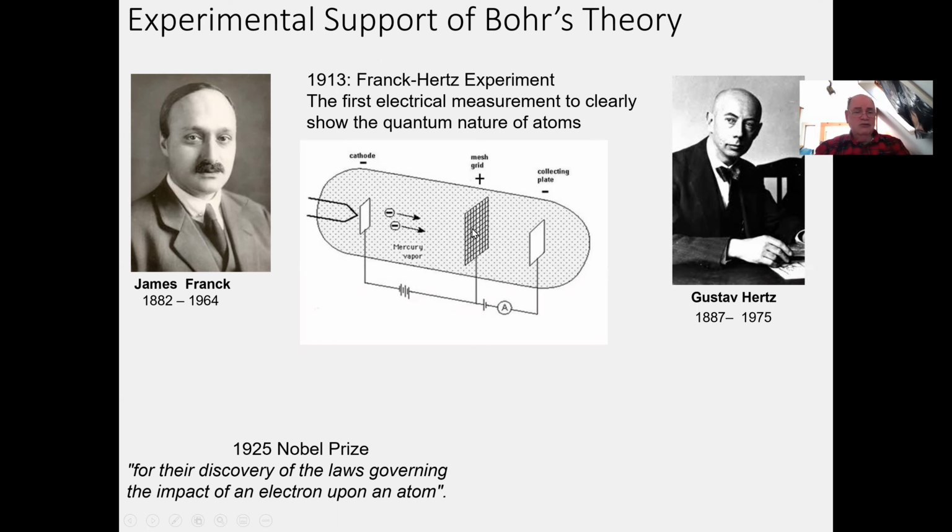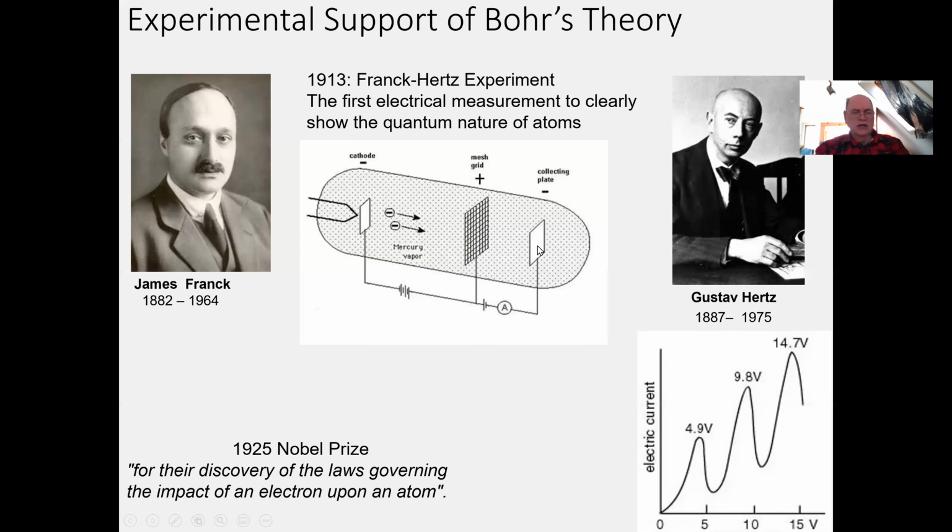And once they get through this grid, they then have a little bit of an uphill. They create a little bit of a negative voltage here with the negative plate. So they want to make sure that the electrons that reach the grid, being accelerated here, the acceleration will stop once they get to the positive grid. As they get through, they want to make sure that the electrons have enough energy to hit the collector plate, which would register as a current.